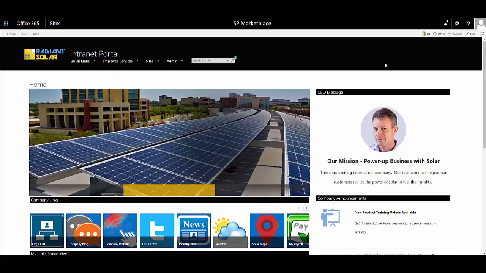First, let's do a little overview of what we're going to cover in this intermediate training. First of all, we're going to cover lists. We're going to cover how to sort and filter those lists, how to search through them, how to create list views, grouped list views, personal list views, public list views. We're going to talk about deleting items, how to run workflows manually, how to export list views to Excel.